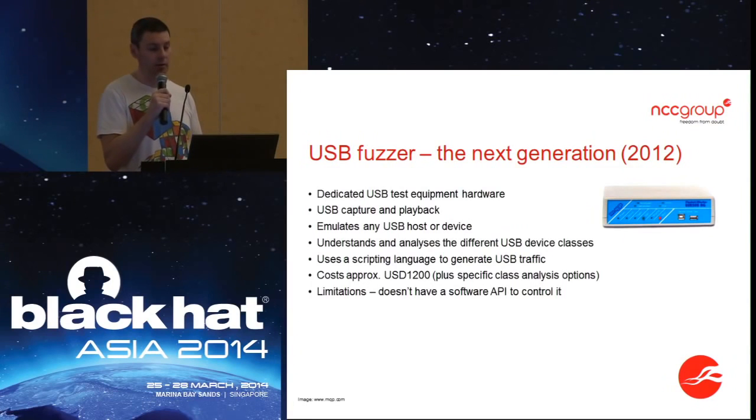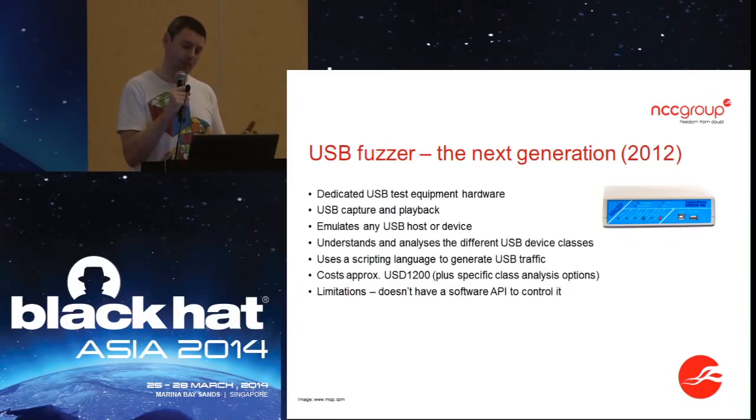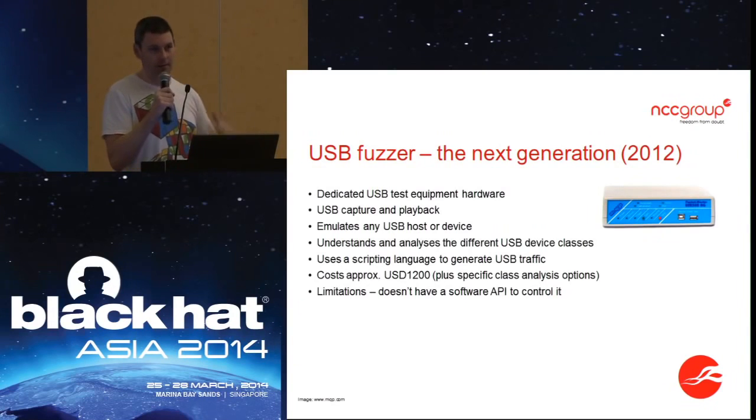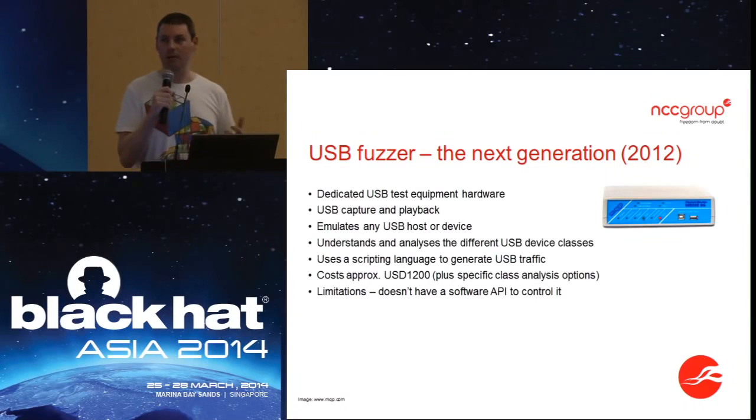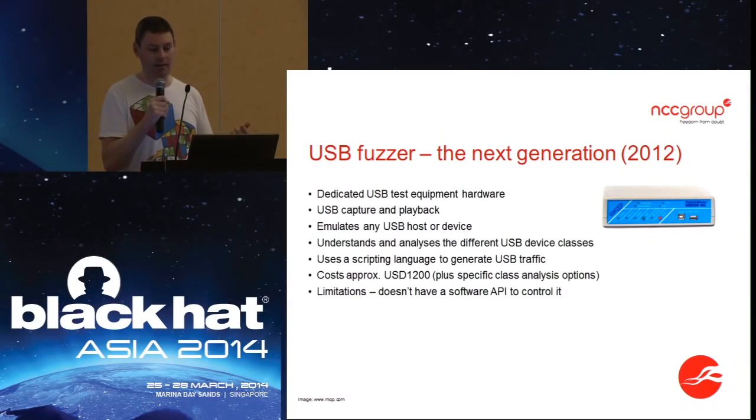So what I ended up having to do was inject Windows events into the Windows GUI software that came with it, using Python, wrapping Python around it and spawning it and modifying the generator file script every time and getting it to replay it. So it was a bit of an ugly hack, but it certainly worked, and it found a huge amount of other USB bugs. Now I had the capability to fuzz faster hosts, or emulate faster devices, rather.